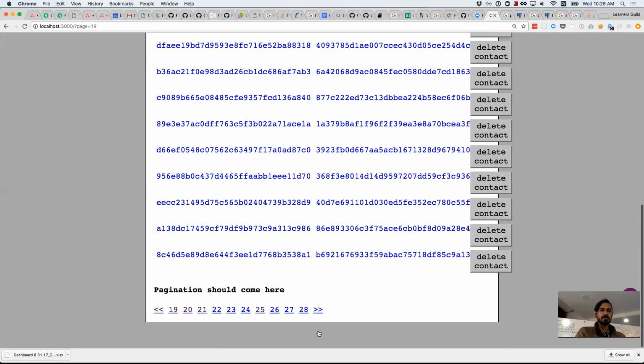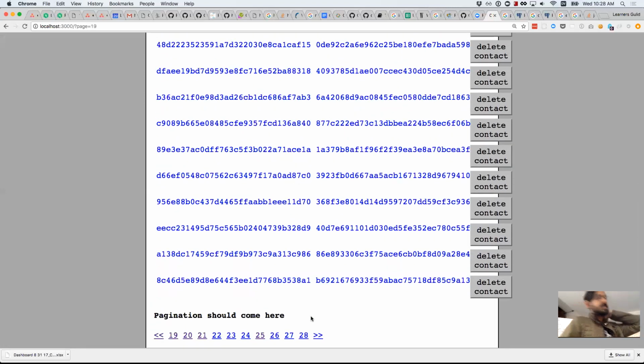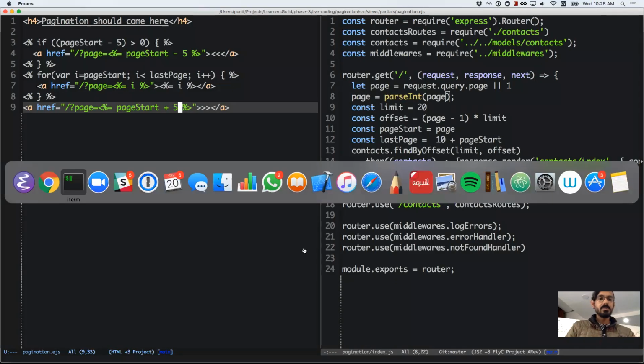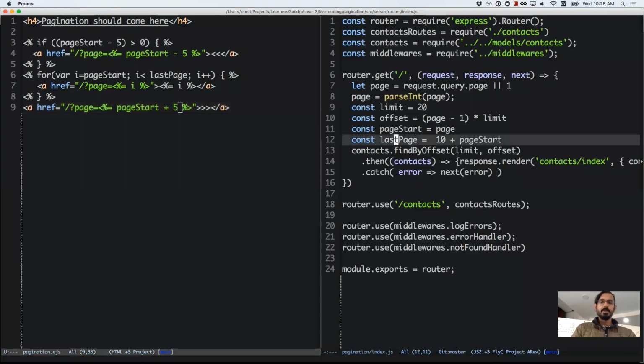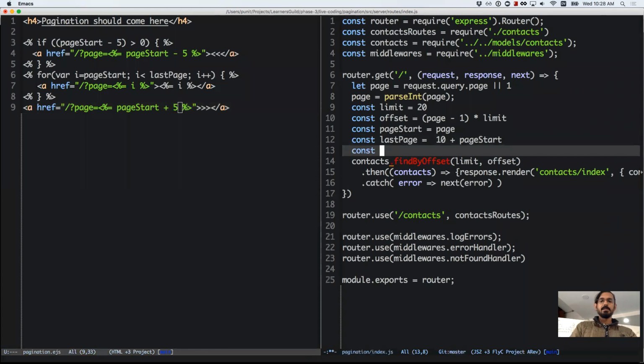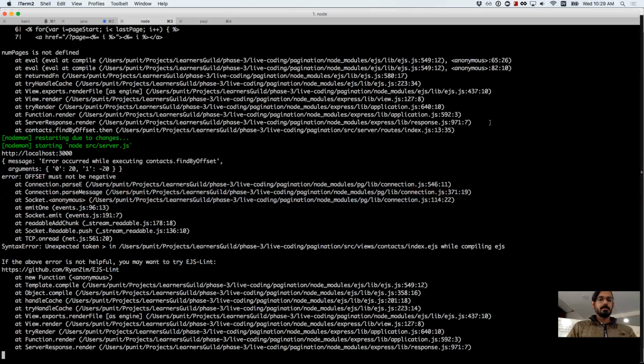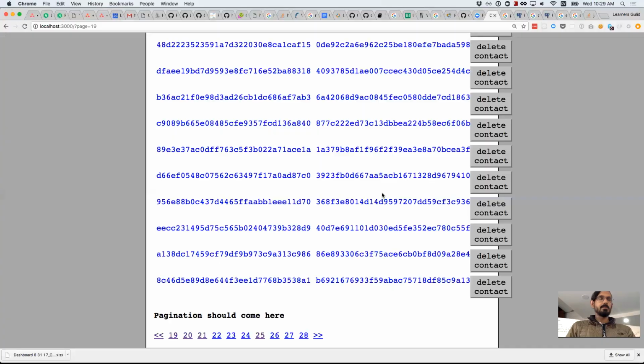So the question is, what would happen if I reach the end, right? If I reach 1,000,000 rows, then I do not want to show the next arrow. So maybe there needs to be another property that comes out here, which is more rows. This would be a query that you have to execute, which will tell me whether there are more rows after the current offset. Does that make sense?